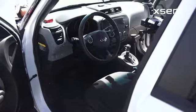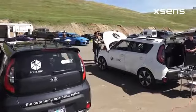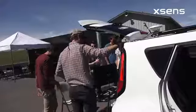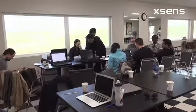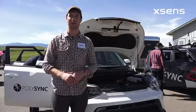We build an underlying platform, a middleware, for autonomous vehicle development and deployment. We're using the Xsense technology to help provide precise localization and guidance to the teams using our cars today. We have these Kia Souls which are outfitted to drive autonomously, or by wire, meaning you can control them with a computer. We made those available to Udacity students who are just completing their self-driving cars course to be able to run a race car around the track. Xsense is providing the localization input they need to know how fast they're going and where they are.